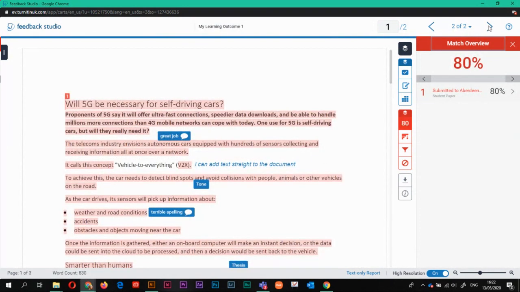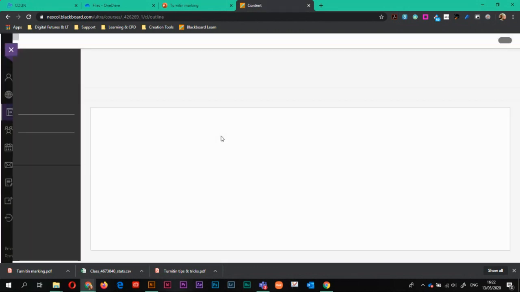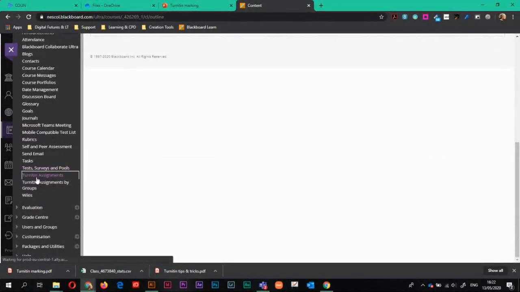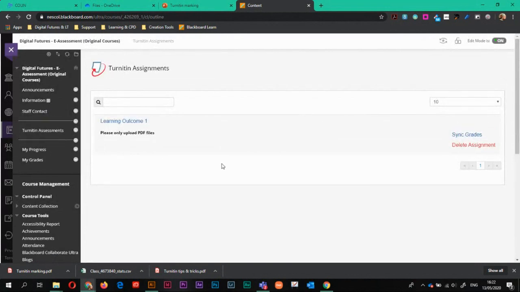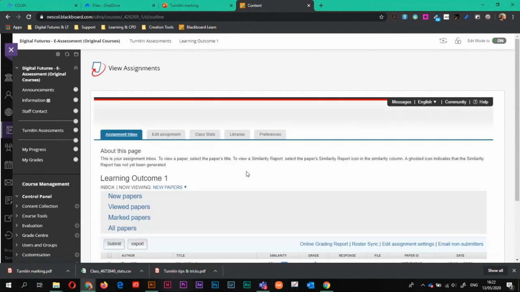So that is kind of covering most of the marking in Turnitin. Once I close it, it saves automatically. So if I were to refresh the Turnitin assignment inbox, we would see the student score has come through. But again, it all saves automatically. It's all online, so there's no having to hit file save as you work along. It will just do it for you, which is kind of the beauty of Turnitin in a way. But also can be a bit scary if you have a poor internet connection at any point. It can sometimes drop in and out.